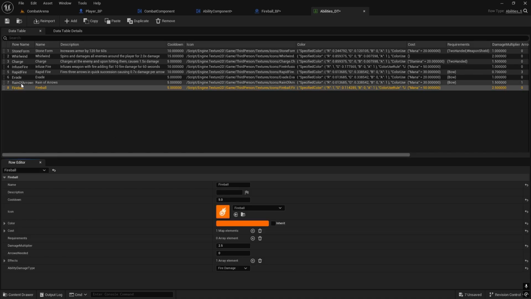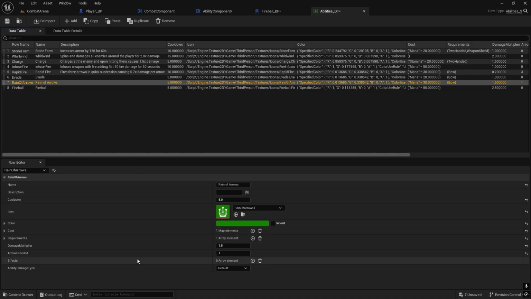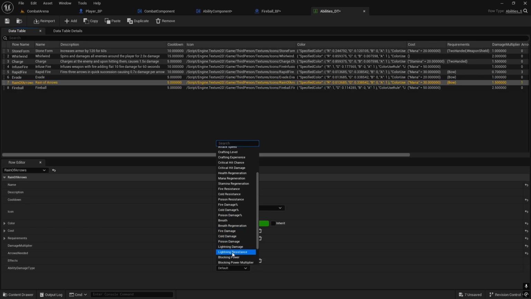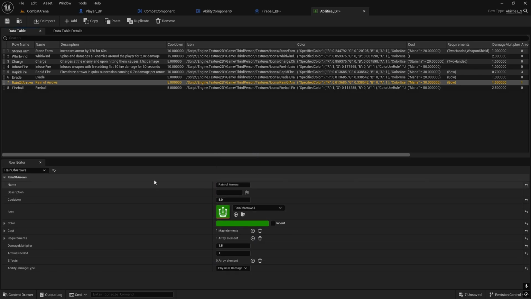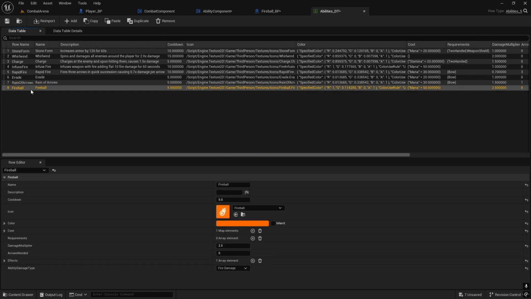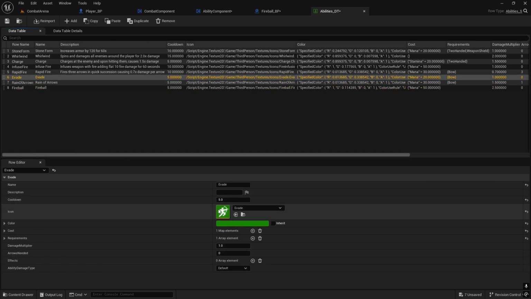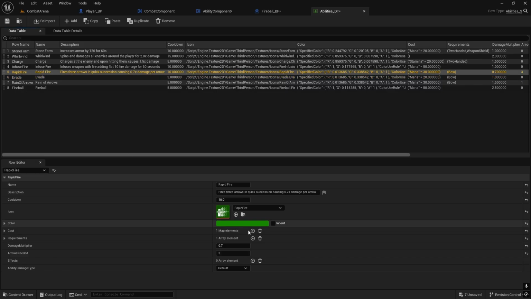And then for the rest of the abilities we have created already, I'm going to change it only on rain of arrows to physical damage, because rain of arrows shouldn't really cause poison or anything like that, unless you want to have some bleed effect or something, which you can set later. For the rest of the abilities, evade, I'm going to leave it as it is because it just shoots one of the equipped arrows, so it can cause whatever is on that arrow. If you have a fire arrow, it will be fire damage, so that's fine. Rapid fire is the same thing because it just fires 3 different arrows, so we will leave it at default.